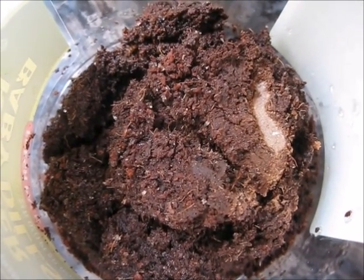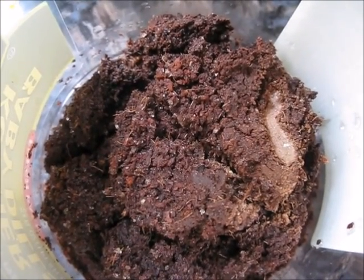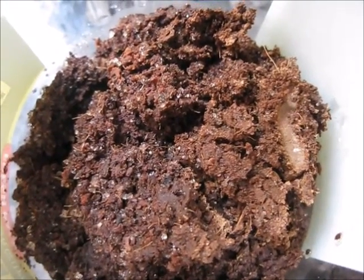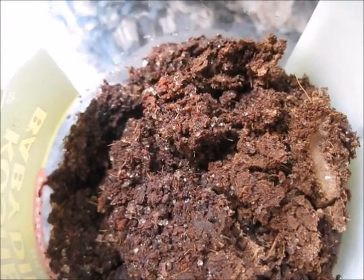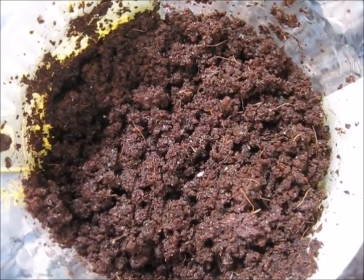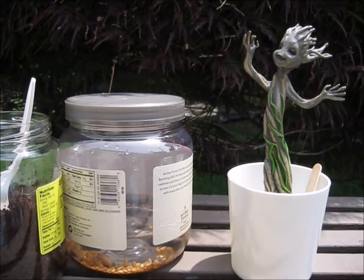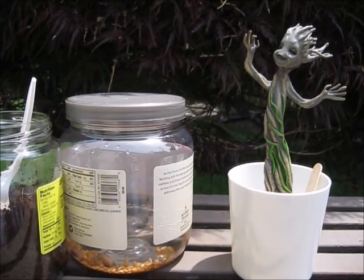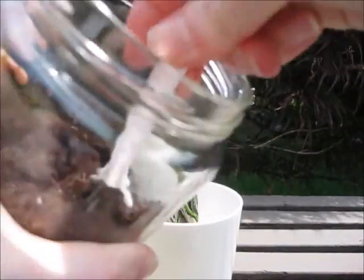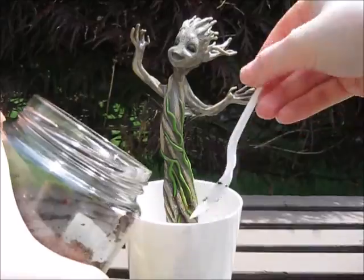It's alive! And it definitely smells like soil. After the soil tablet has expanded, loosen the soil growing mix with a fork or spoon — I'm going to be using a popsicle stick. And now we have a jar of dirt! So we have our dirt, our seeds, and our Groot planter. What we have to do now is fluff and place the loosened soil into the pot, approximately 1 inch or 2.5 centimeters from the top. We're going to fluff the soil — looks kind of like brownie mix.